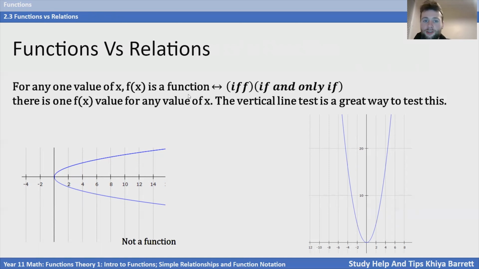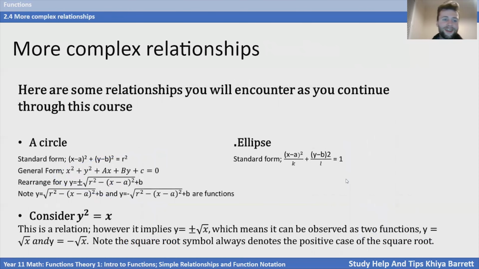I will just mention here this notation. You see this little arrow? It's pointing both ways, or you can write IFF. And what this means is if and only if. So this statement on the left will only be true if the statement on the right is true. That is going to be used a lot in your life, so it's good to pick these things up straight away and get into the mathematical notation. Not a function, a function. I think you got this.